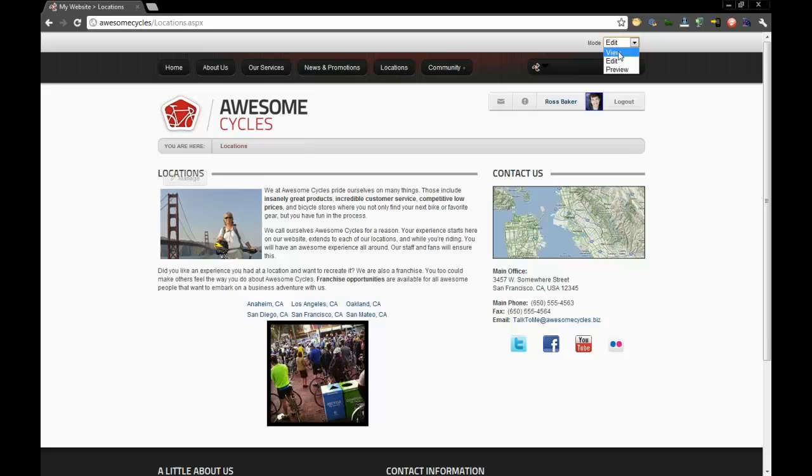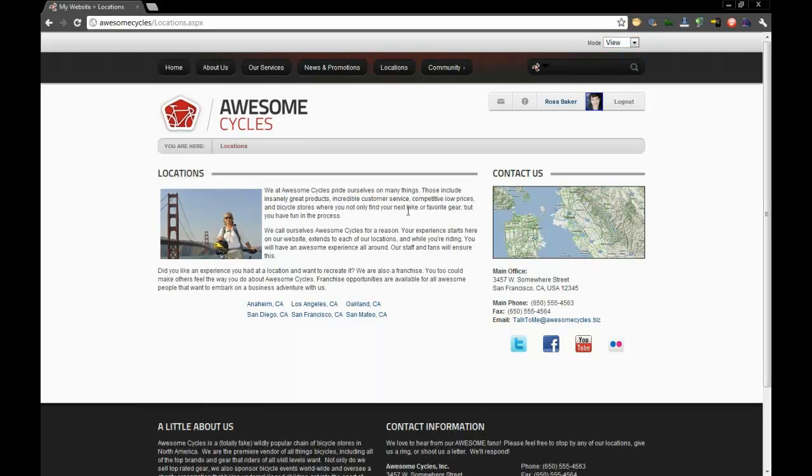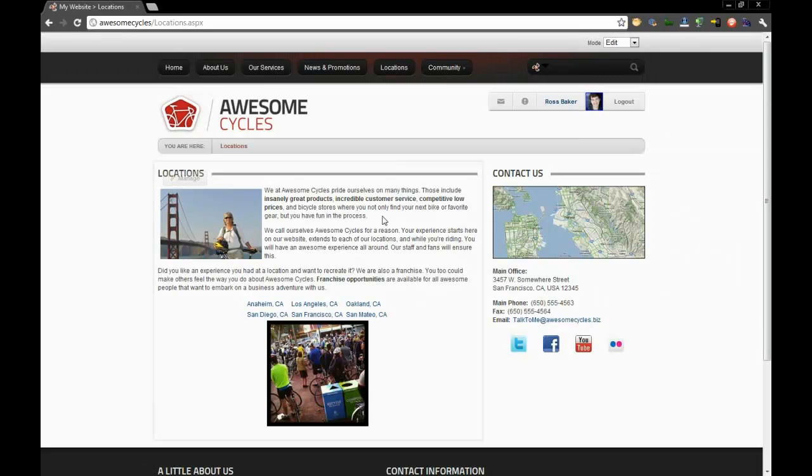So if I go ahead and change this into view mode in the control panel, I'm going to see this as if I don't have any content editing capabilities whatsoever. So that allows me to see how other people are still seeing this. And if we go back to edit mode, we can see that, okay, this is what's being pushed into workflow.